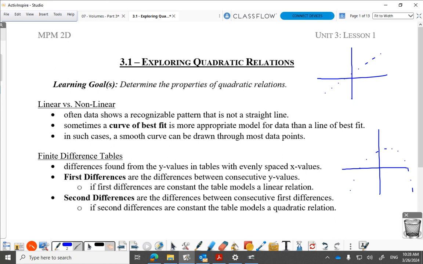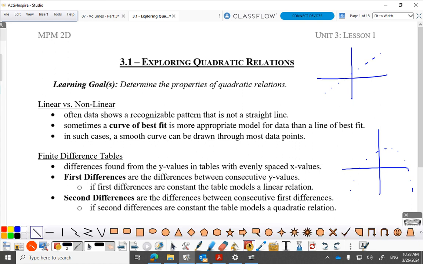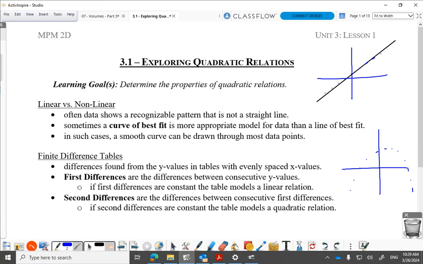Sometimes a curve of best fit is more appropriate than a line of best fit. In such case, a smooth curve. So if you got this in science class, you might draw a straight line and go, whoa, that's not a straight line. My pen is doing something weird. It's doing it every time. Okay, I'll switch to the straight line tool. In science class, if it's a straight line, you'll draw a line of best fit that's straight and go, there, it looks something like that. But moving forward, maybe what you want is actually a curve of best fit, and maybe that's the first time you've heard that word today, where you go, no, it looks to me like the data is doing something like that.